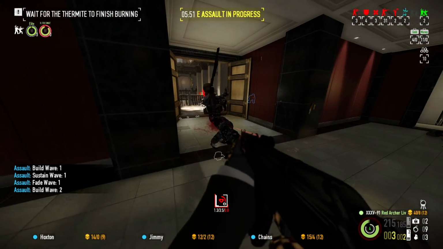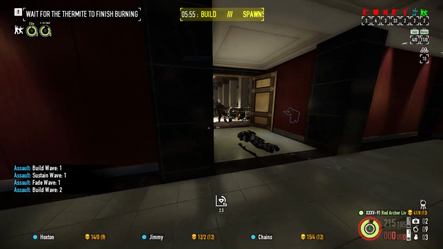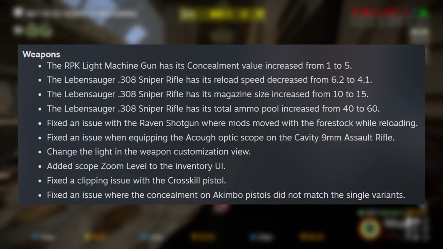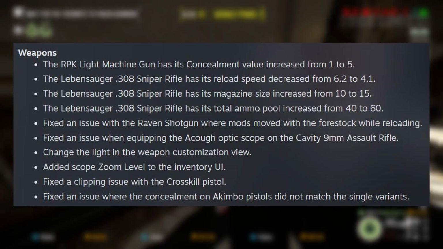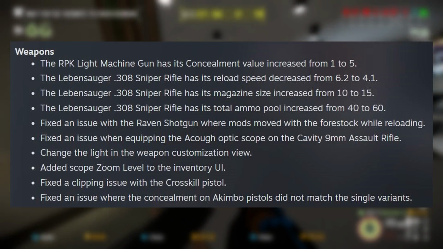So there are three main sections of stats we're going to be looking at first: the overall weapon changes, the shotgun hit rate changes, and the low damage assault rifle tweaks. So let's start off first with the overall weapon changes. As you can see, the RPK's concealment has gone up from 1 to 5. Then we also have 3 changes made to the Lebensauge 308 sniper rifle, decreasing the reload speed, increasing the mag size, and increasing the total ammo pool. All very general things, not the things we're really here for.